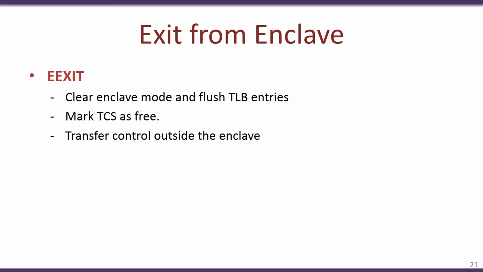Essentially, in this instruction, the processor will ensure that the enclave mode flag is cleared, which indicates that it is going back to the normal mode, and also it will flush the various TLB entries. It will mark the TCS as free, and it will transfer the control from inside the enclave to outside the enclave. Now, typically what is expected is that whenever there is an EENTER instruction, the only way to exit from the enclave is by this EEXIT instruction. However, there are exceptions to this particular case.